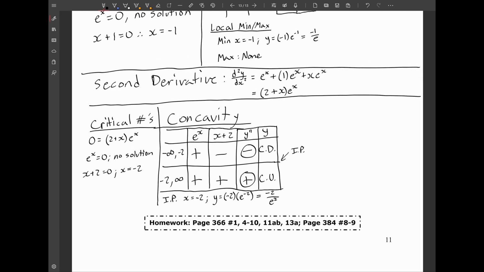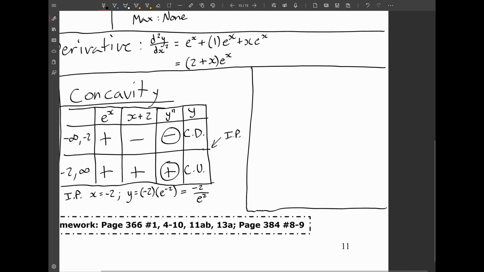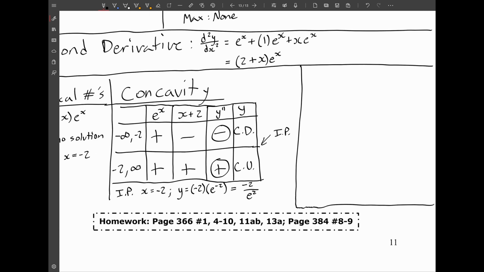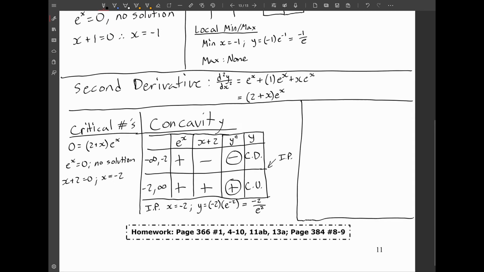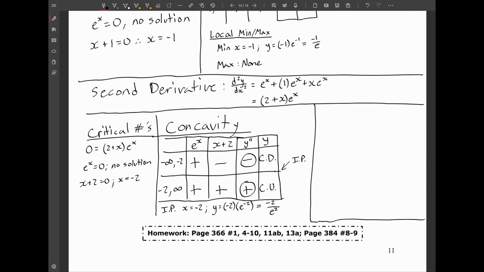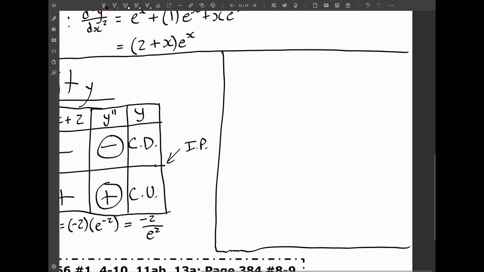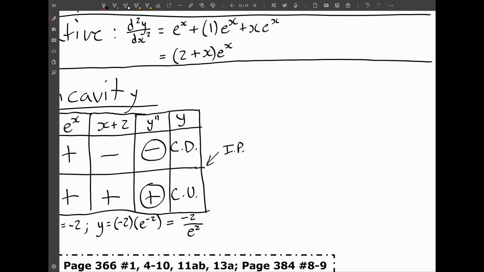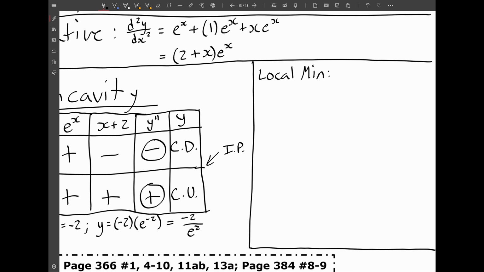Okay, so I'm going to put a big box with all of our solutions neatly put together. It's asked for our max, our min, our concavity, and our inflection points. It didn't ask for intervals of increase and decrease, but since there's only one max or min point, it's actually pretty obvious what our intervals of increase and decrease are. So I'm only going to do what it asked me to do because I want to.